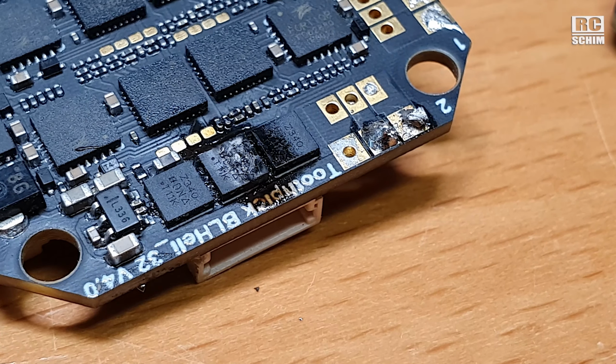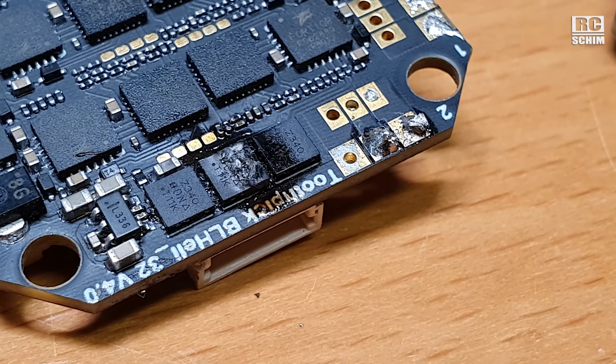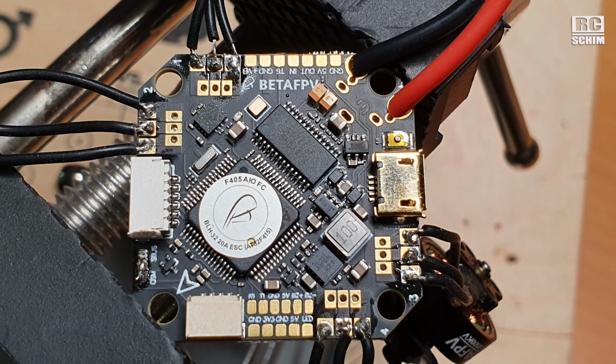They explode, like on this pic here. Not explode, but magic smoke comes out. And this ruins your day. So I ended up ordering another flight control, installed it, soldered everything. This time really tidy, tried to fly, had motor stutters again, and another ESC or flight controller board was dead.